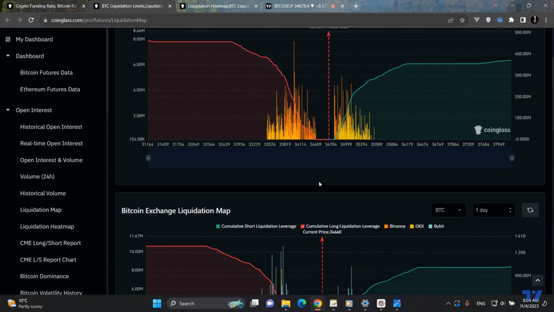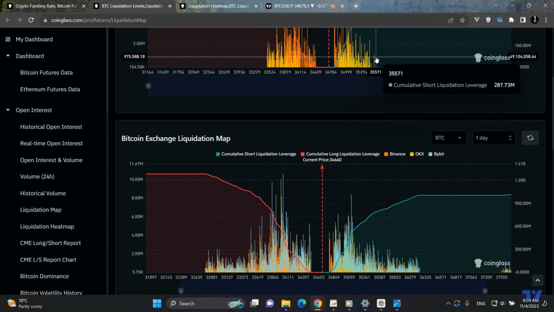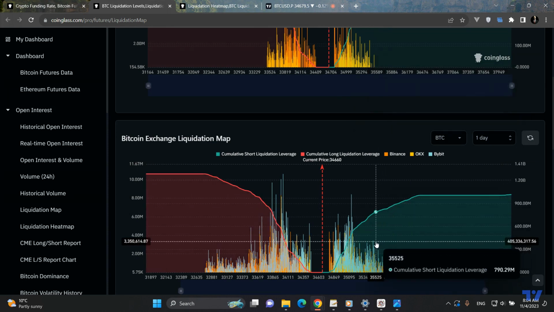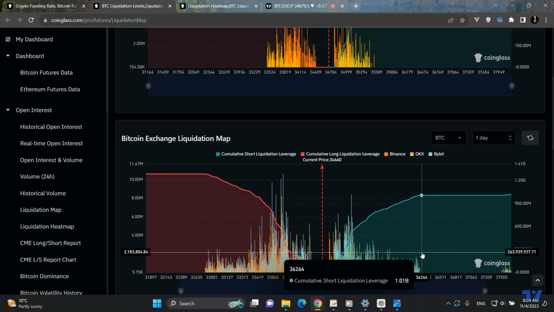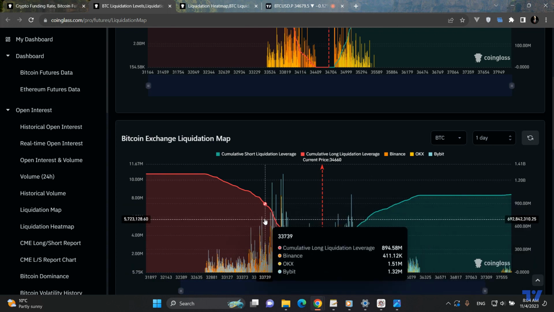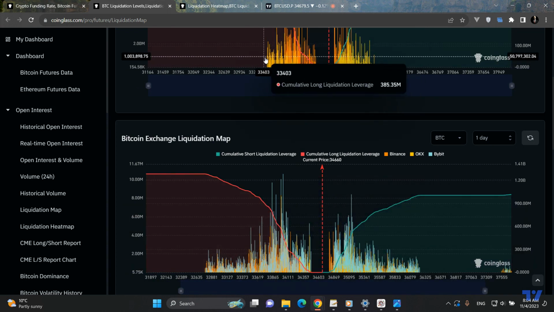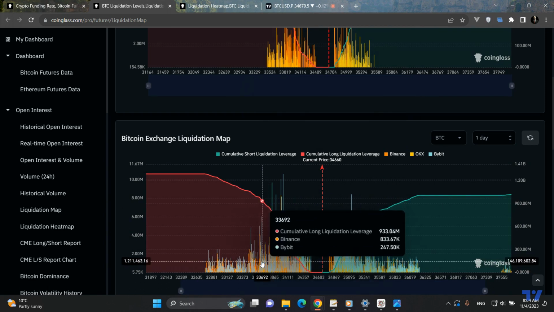Right now, let's talk about the multiple exchanges. We could see until 35,599, which is going to be roughly around here, is 800 million. So if we come all the way to 36,264, it's 1.01 billion, right? Long shot, but hey, we could see it. I'll talk about it. And now the downside again, 33,459, 33,004.